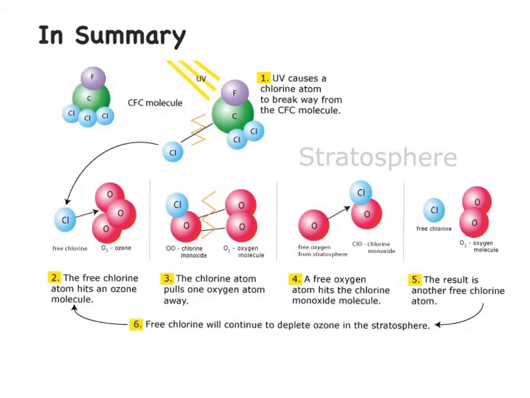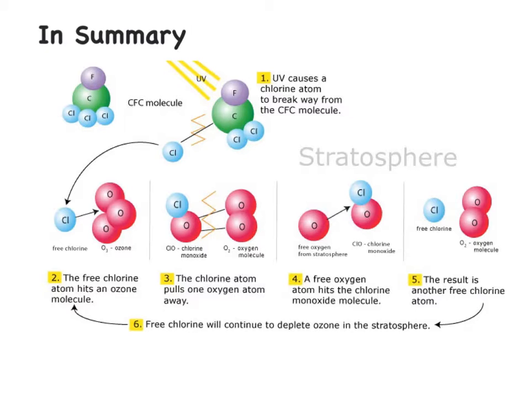It's best if we look back at UV and the whole idea of CFCs. Now, as we can see in this, I've obviously taken this from the internet, and it was a nice clear introduction to the whole idea of CFCs and the chain reaction and radical formation. Right, we see in this case we've got a single carbon with one fluorine and three chlorines around it. Now, all of the bonds between the chlorine and the carbon and the fluorine and the carbon will be polar because of the high electronegativities of the halogen.